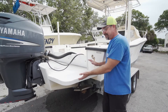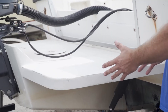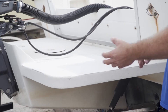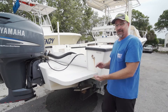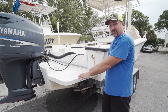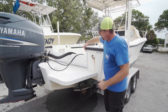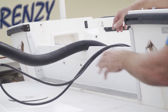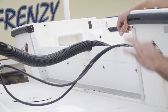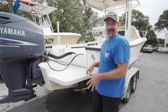Another thing we noticed when we rolled up is it already has an Armstrong bracket - that is awesome. These brackets can run $5,000 to $6,000, plus you have to pay somebody to install it or spend a long weekend doing it yourself. It's already on, so cha-ching - great value and it's going to save us money. He left an open platform so you can step in and out. We're going to clean it up and maybe move some rigging around and trick it out a little bit. The more I keep looking at this boat, I'm probably going to keep it.